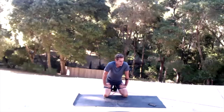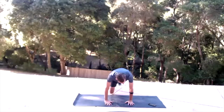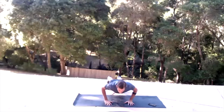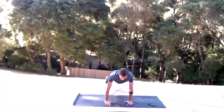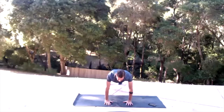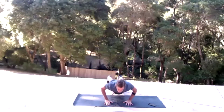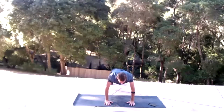So we're gonna get started in 15 seconds. So have your drink, just kind of warm up your shoulders a little bit more here. Start focusing on your internal core here, on those inner abdominals. Come down, get ready to go, and push up, go, you're in it. Full body activation here. Four, three, two, and one.